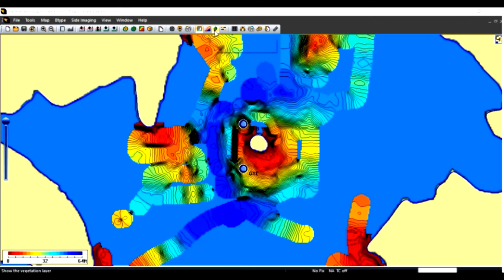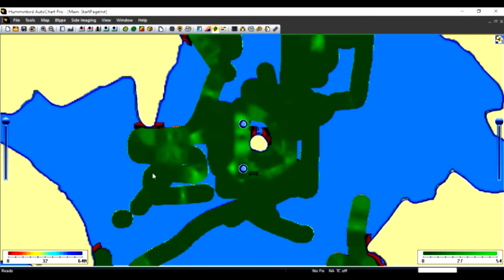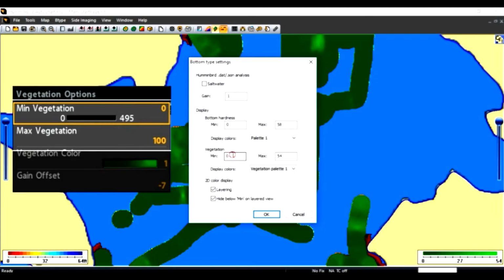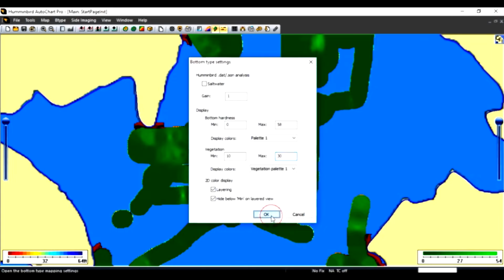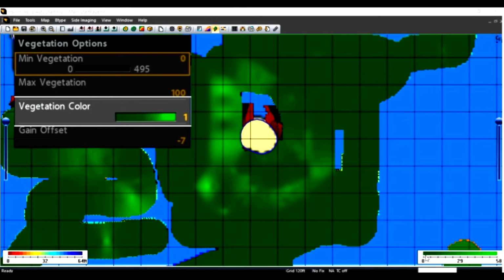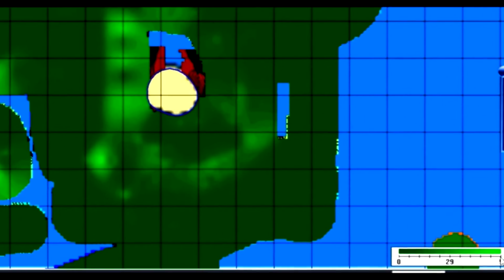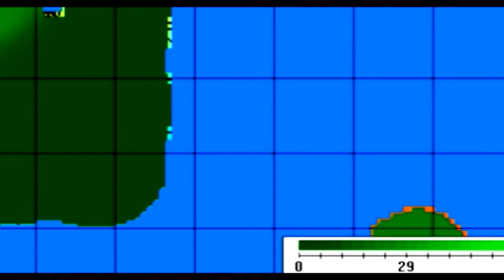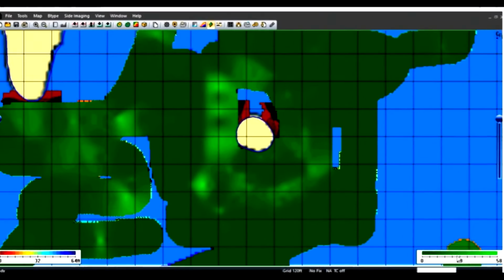And when you first go into your vegetation view, the default indicates some areas where the vegetation should be, but it also shows a lot of areas that are green. We're going to show you how to change these parameters and give you information that is more meaningful to help you pick out where the vegetation is going to be. If we're using a palette that shows at 0 a dark green, and our end range here is at 58, which shows a very light green. This range can be varied, and we'll show you an example of that a little later on.